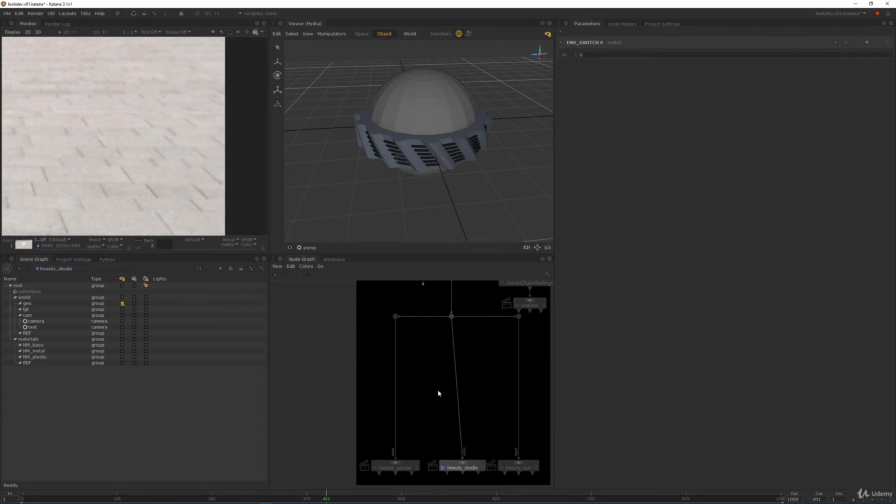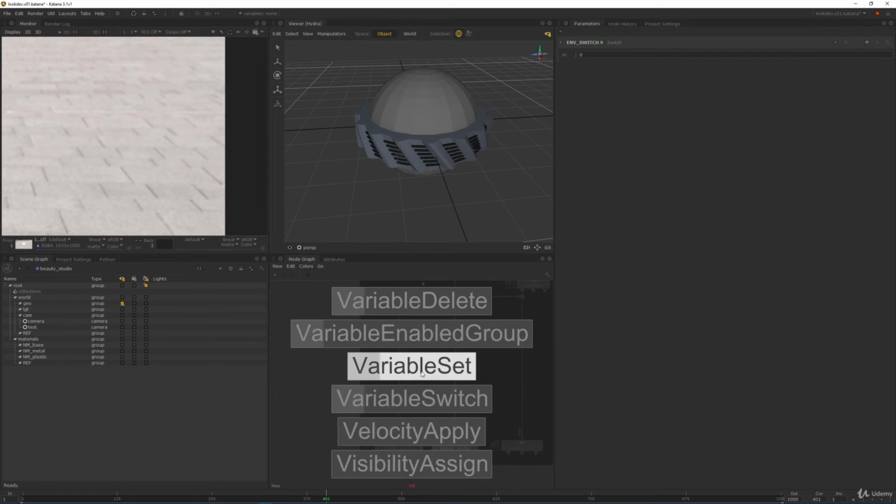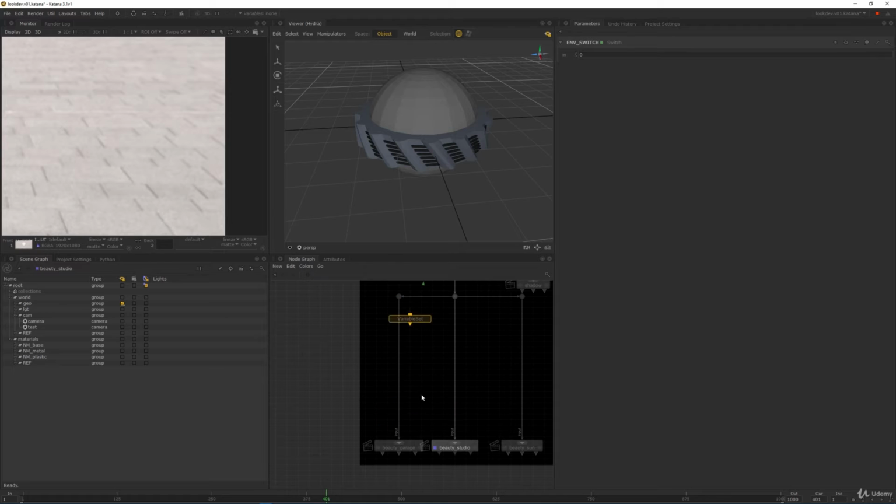So the idea is to create a variable set. We type in variable set at the bottom from where you want to render, and we call this maybe pass or output. Let's just call this output. And then the variable value in this case, let's just call this garage. This is the string, if I can type it properly, garage, like that.